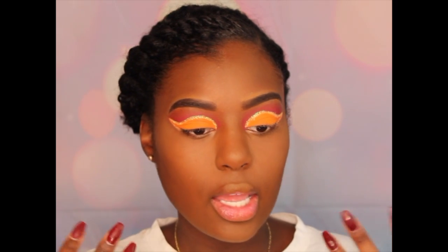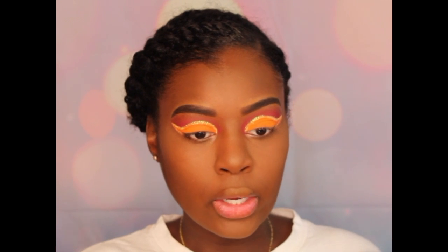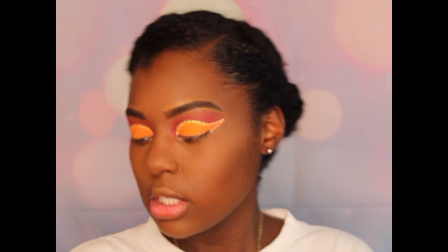Y'all, so I went ahead and set my highlight and already went over with my loose foundation and put that over my face just to blend everything together. Now I am going to put on these lashes.